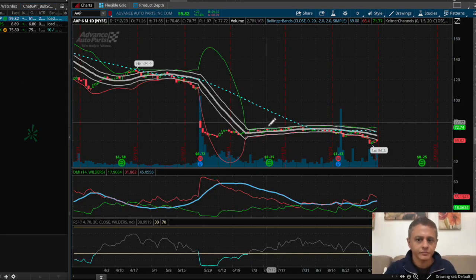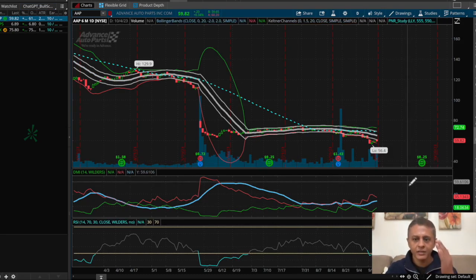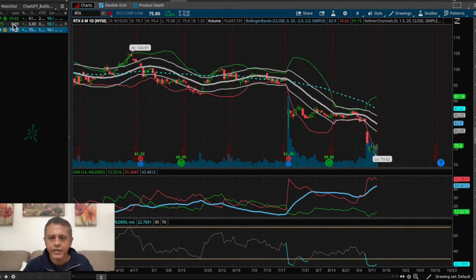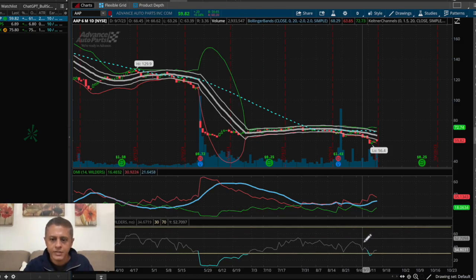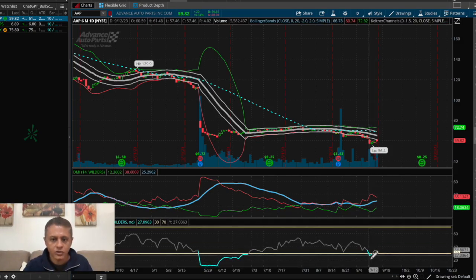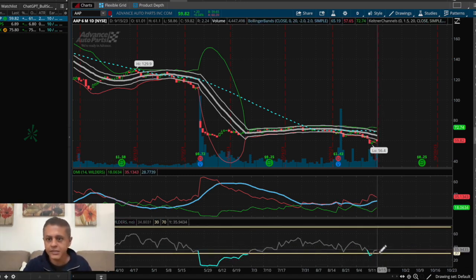So now you have charts here, results here, you click on this and that chart will open up in front of you. Now let's look at the chart and actually use your brain to confirm if ChatGPT did what you asked it to do. So let's pull up this chart, AAP. It did check the RSI condition, which is great because it found a stock which was oversold on 9/12, which is 3 days ago. And now it's going up above 30. So that condition matches, that's great.